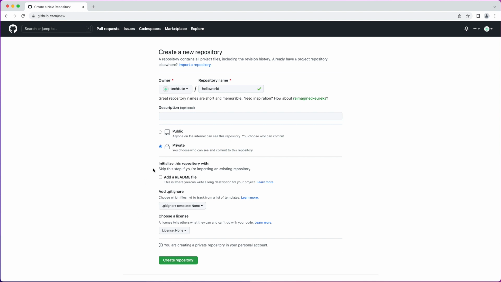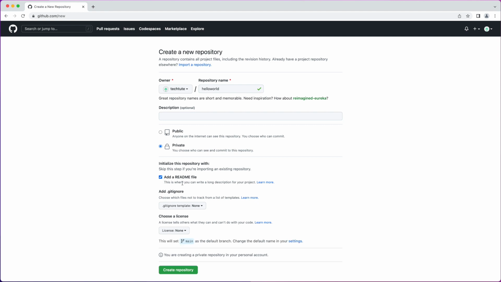All right, so the next thing down here is you can add a few files that GitHub can pre-build for you. So you can do a README file, which will be used as an extended description of your repository and what it is about. So you can have that auto-generated for you. You can also generate automatically a .gitignore file, and they actually have a bunch of templates here depending on what you're using. So like, let's say if you're going to be doing a Delphi or Drupal, you can just get a template file. In my case, I'm just going to do none, but basically from here you can just get a .gitignore file automatically, and in that file you can specify which files and directories from your repository you do not want to be tracked.